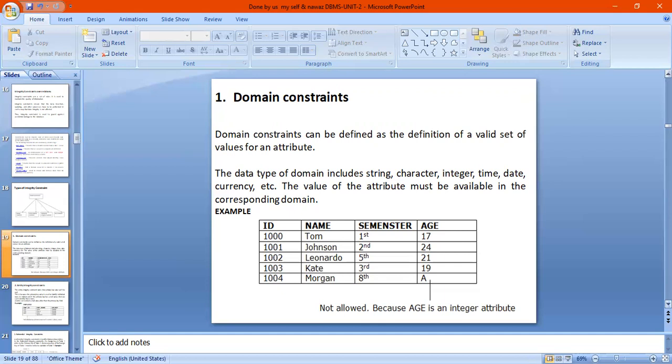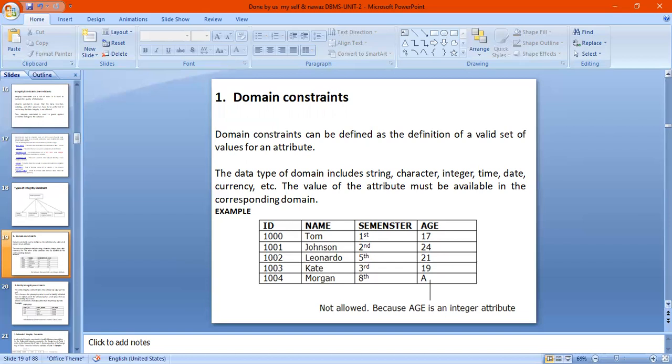Here, for 1004, age should be an integer, but it is mentioned as the alphabet A, which is not allowed because age is an integer attribute. Let's see again in detail.